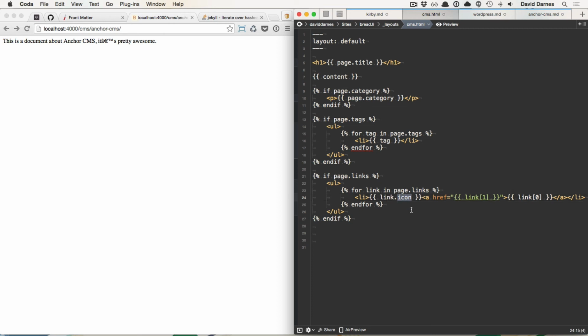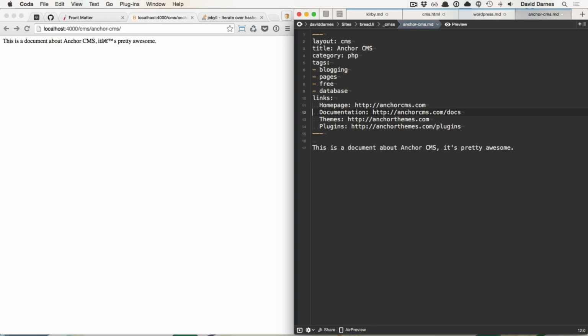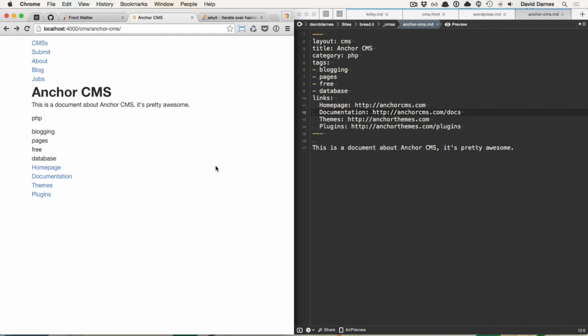So we've got link.icon. I suppose we'd have to do a conditional there, but the principle is there, and you could do it. I was thinking about maybe doing an icon for each of them, so then they've got a nice design to them. But maybe that's for another occasion, and maybe that would be too much to write. Maybe text is fine as it is.